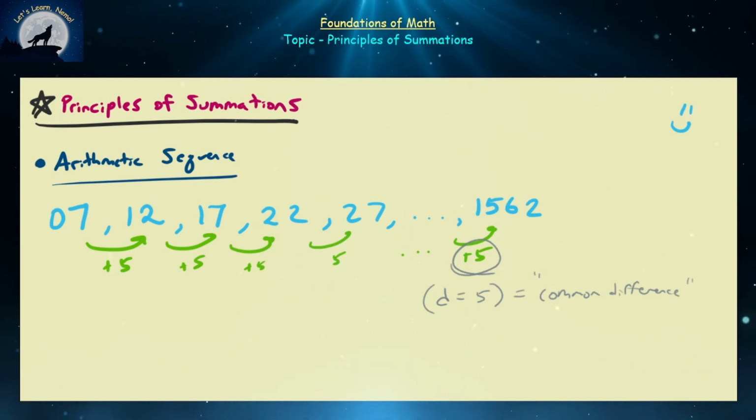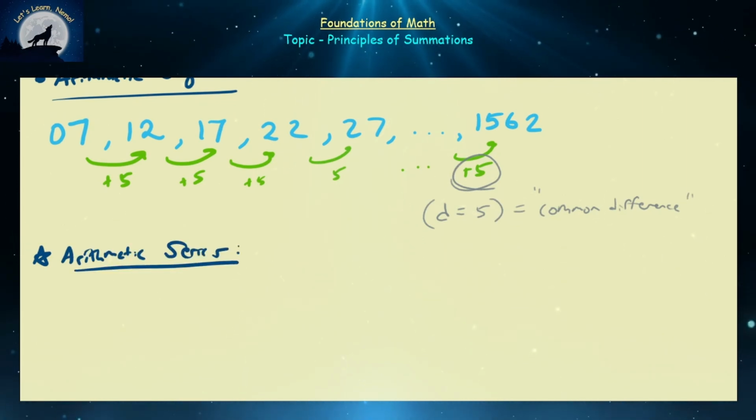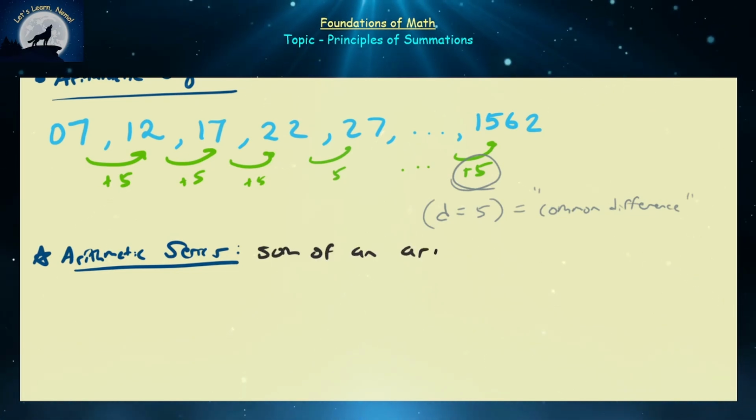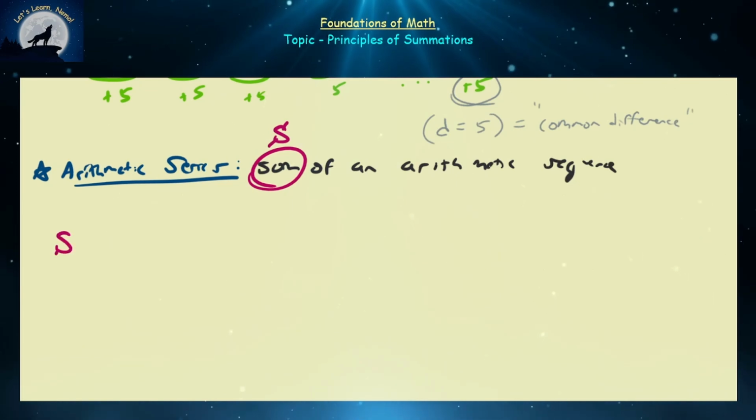Now, there are several different fun properties about arithmetic sequences one can discuss, but I'm actually going to segue this into the next topic. On top of arithmetic sequences is a topic known as arithmetic series. So both start with the word arithmetic. So what is the difference? The arithmetic series is simply the sum of an arithmetic sequence. Great. So if we continue using the same exact example, I'm going to be representing that sum as a fancy letter S. So the sum of that arithmetic sequence is called an arithmetic series.